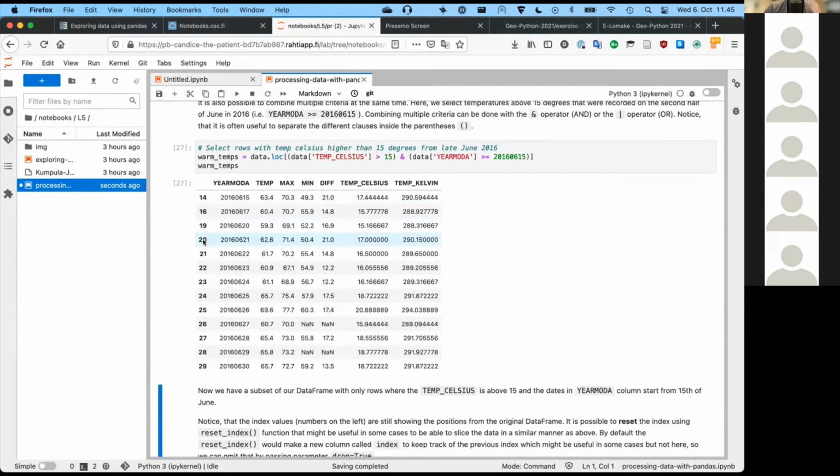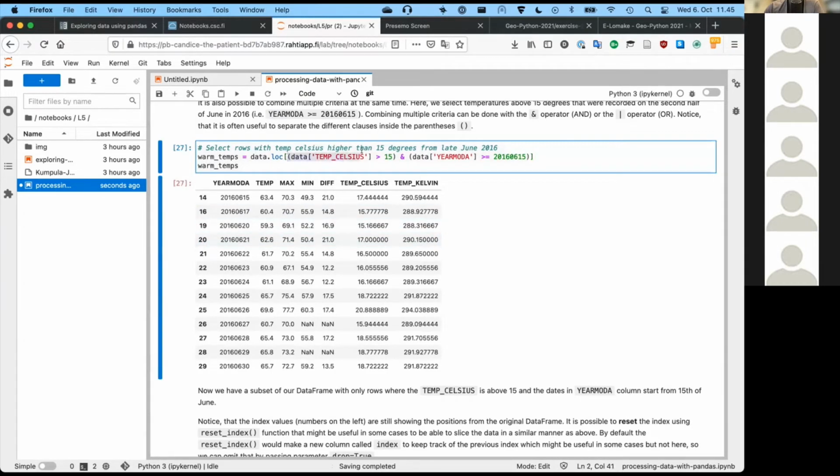So that's our way of selecting a subset of our data with more than one condition. The things to keep in mind here are just to put these conditions in parentheses when you have multiple conditions, and to use this bitwise AND operator that will allow us to select the rows when both of these things are true.